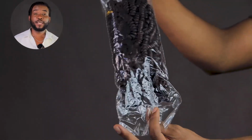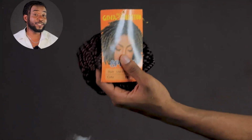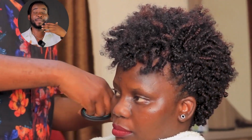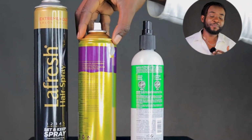And then on number 6, we have the Afro Spring. The Afro Spring, we also get it from the Spring Twist from Gina Collection. It is also very perfect for your short hair. Yes, because one thing is the cornrows are small, the way you can see, and it is also firm. So the maintenance is easy. You just need to have a hair mousse plus the hairspray that you can always use.